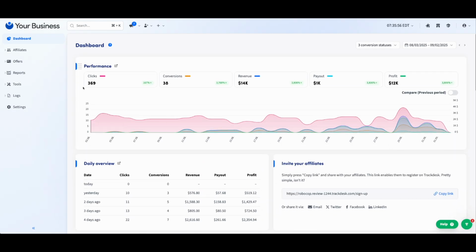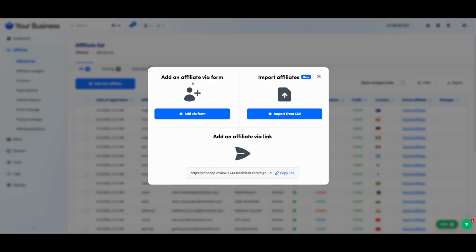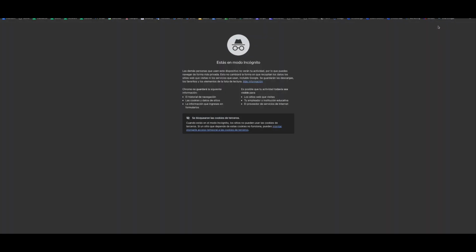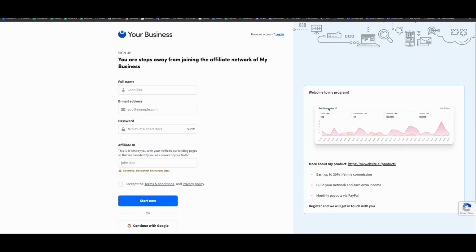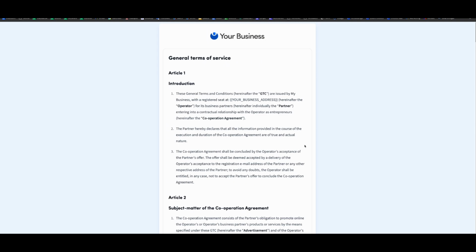And overall, if you want to understand what's the experience that your affiliates will have, this is where I will take you next. So you can add your affiliates in 4 different ways. You can add them via form, you can add them via import of a CSV file. You can use, for example, here the page that we have for sign up, where you can explain to them more about your program. We have actually more than one version of this page, but normally what you should pay attention to here is that you can customize the terms and conditions.